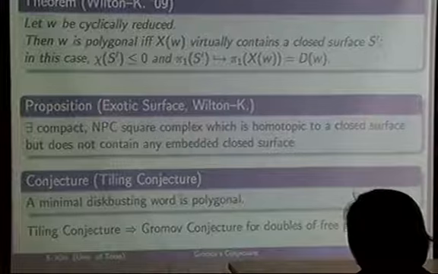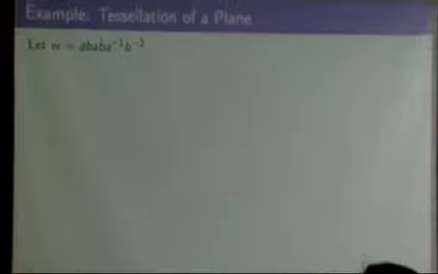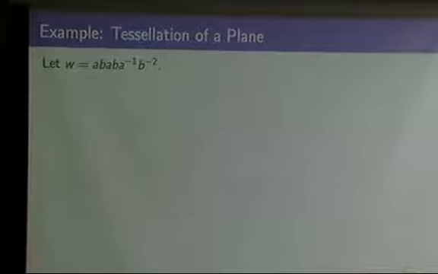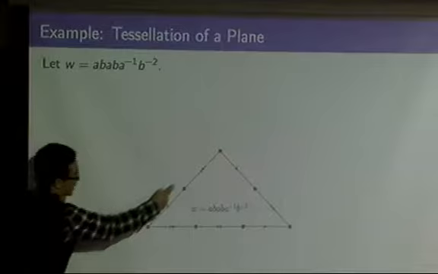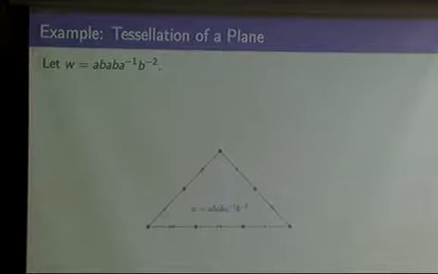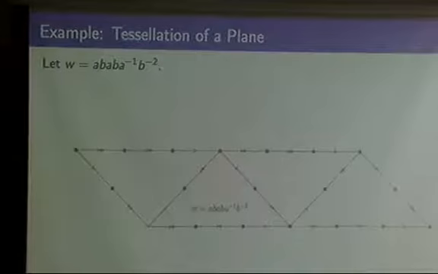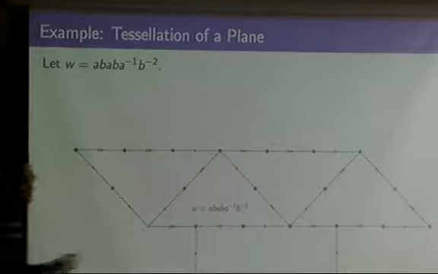And let me give you examples of polygonal words. So just purely for fun, let me give you one picture. Consider this word, AB, AB, A inverse, B inverse, B inverse. And we want to see whether the word is polygonal or not. We want to solve the jigsaw puzzle. So we take a seven-gon, a septagon, reading the word AB, AB, A inverse, B inverse, B inverse. And we want to play with this jigsaw piece to build a closed surface. Well, we take several copies, but still not closed, unfortunately. So we take another shape of seven-gons, reading the same word. We take more copies, and finally, we see a pattern.